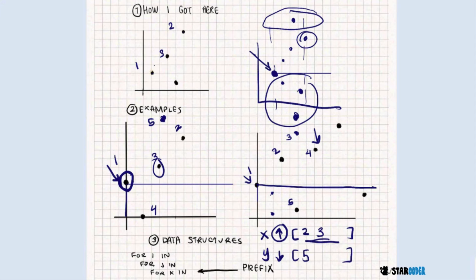For every point in the y array that is greater than my current point's y, we could use a binary search and just find the number of values that are greater. We're going to first add this number to our total. So we're going to add the number of points that are greater than me. This is just this group here. And then we're going to add the group of points that is lower.